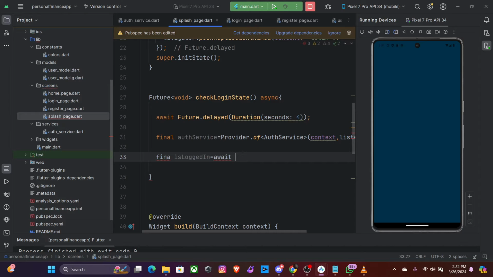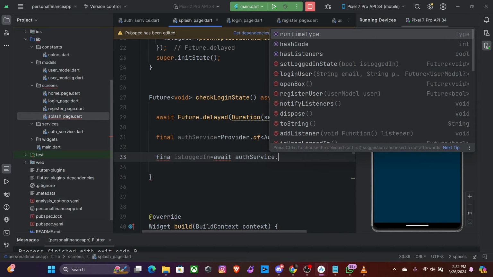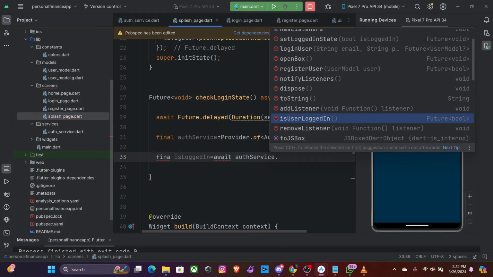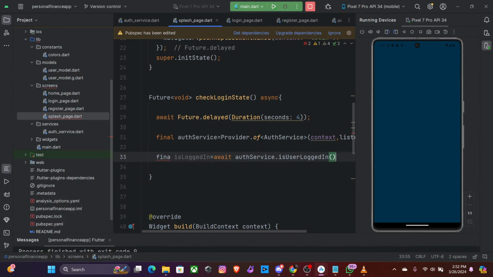Await what? authService.isUserLoggedIn, and this is the method we want. I just misspelled final, one L is missing there.